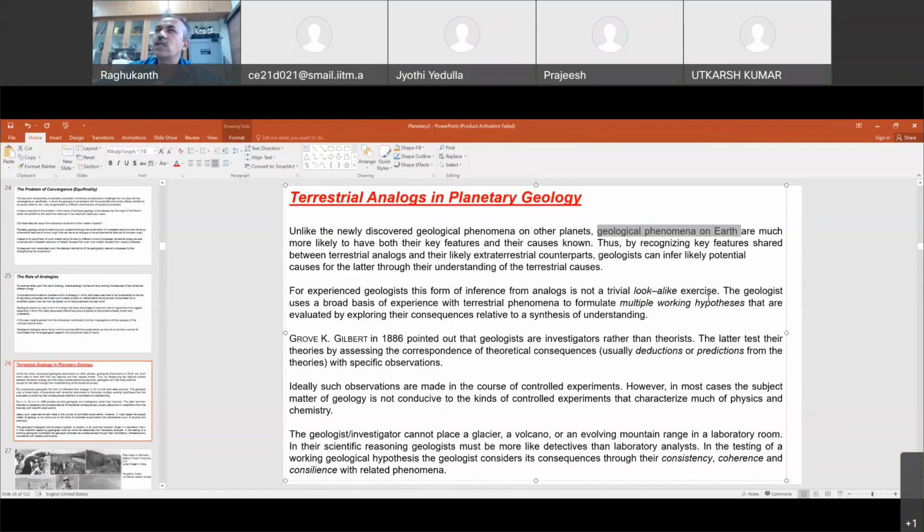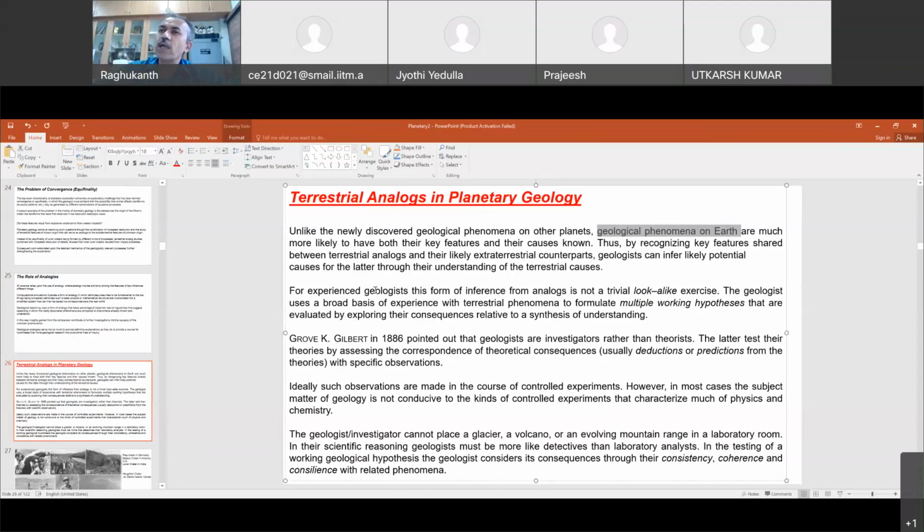So in planetary geology, we use terrestrial analogs. If you want to explain how a mountain has formed on Mars, you take an analogy from Earth. You take a similar region where you see that type of phenomenon, and create some kind of analogy. This is what we call terrestrial analogs, very important in the whole of planetary geology. This subject is motivated by terrestrial analogs itself. And now people are very experienced. Experienced geologists, if you show them a map of the Moon, the craters and so on, they come up with multiple hypotheses.